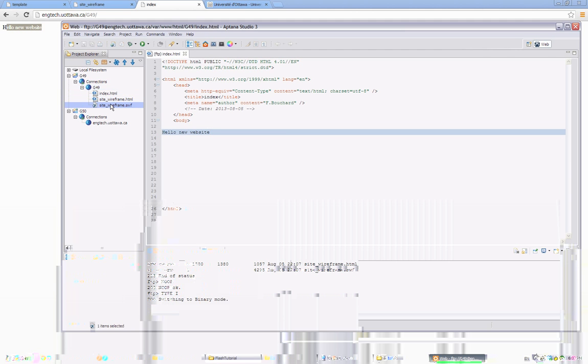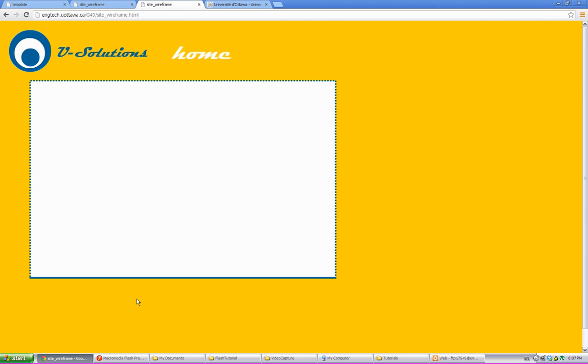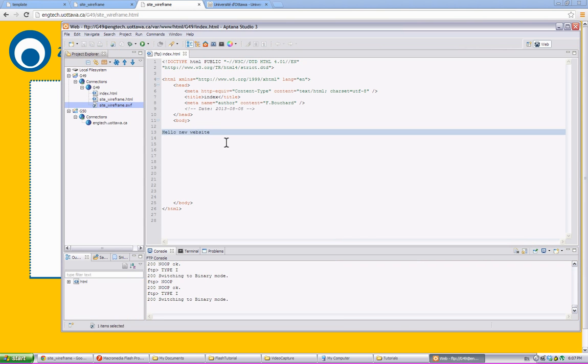They would appear on my website, and then I could access it by going to /site_wireframe.html, and I would see my site like that. So that's the gist of it, how to configure your web server on engtech.uottawa.ca with the website.